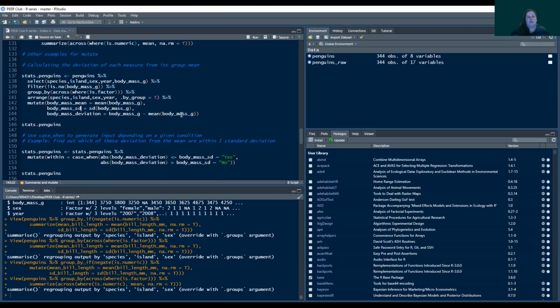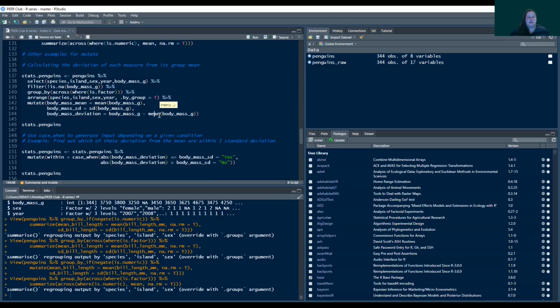And it doesn't matter which way around you do it. You can also do mean minus the individual measure, or this way, it doesn't matter. Also for later, it doesn't really matter. So it's basically just giving me a difference between body mass and the mean. The important thing is that here, because I group the data, I will know that this mean that I'm using is going to refer to a specific group. So this means that if I have the individual body masses for the species Adelie, from the island Biscoe, from females, and from the year 2007, what I'm going to be subtracting from these individual measures is going to be exactly the mean for that one single group.